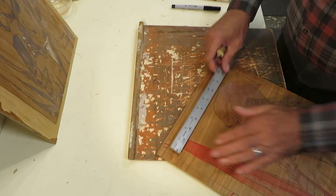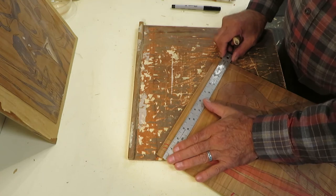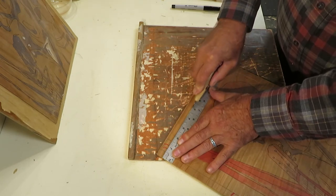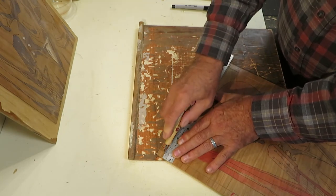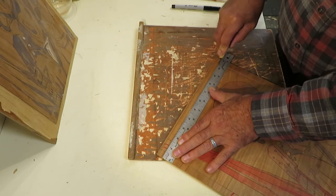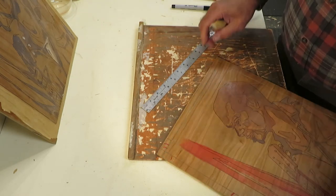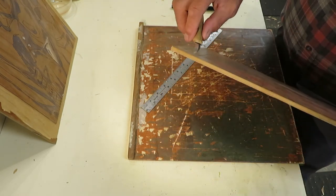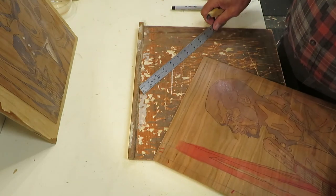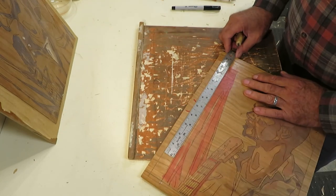The first step is to do a stop cut along these lines — just a straight cut. I don't try to do all the cutting at once; I do probably four or five cuts, cutting through the thin layer of veneer on this MDF. It's a cherry veneer and I love the cherry because it has a wonderful grain to it.